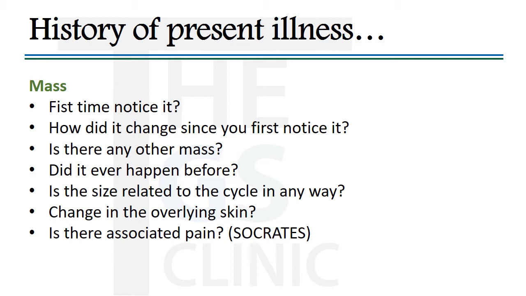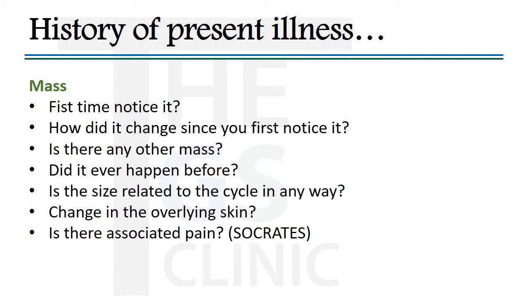Then you can ask: is there any other mass? Did you see or notice any other mass? Here we're talking specifically about the axilla, the other breast, and other sites in the same breast. So the patient will answer, yes, I noticed a mass in the axilla, I noticed a mass in the other breast, or I noticed a mass in the same breast, or he will say that I didn't notice any mass.